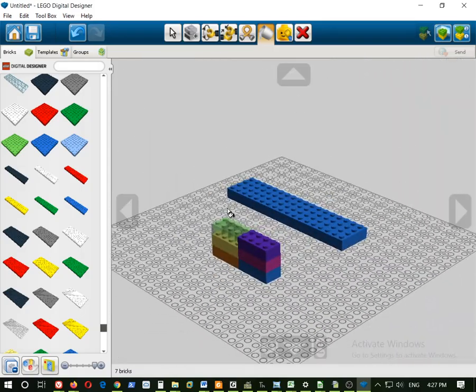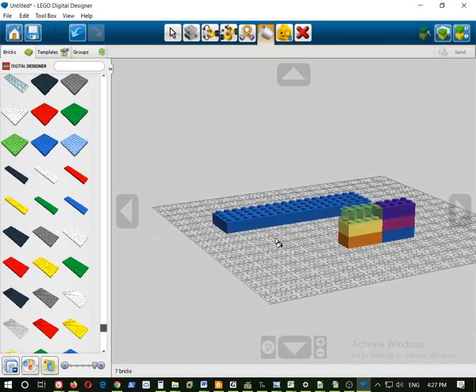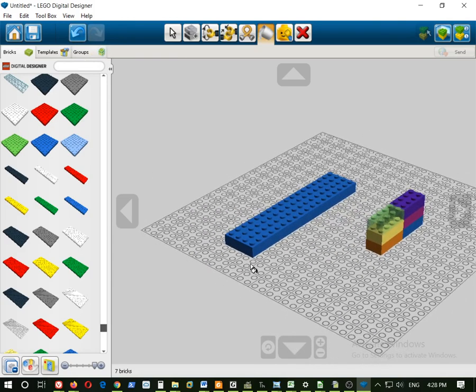Now the other tools that we've talked about, we've talked about undo. So the computer keeps track of every single move you've ever made. And so if you hit this back button, this undo, this blue arrow right here, it'll undo every single move you've made. So let's watch what happens when I click on this. Ooh, it turned that one back green.